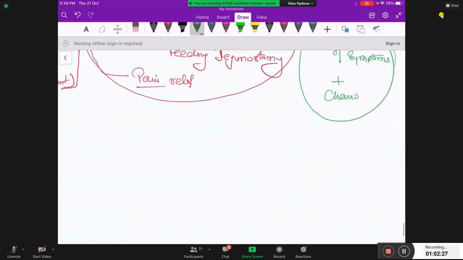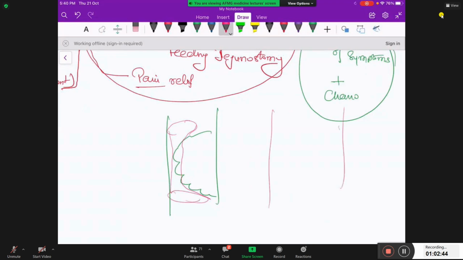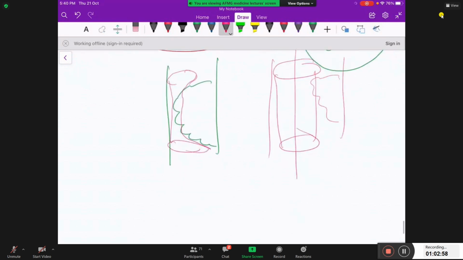What is a stent? Say this is the esophagus, and the cancer growth is making it difficult to swallow. So what we do? We put a tube inside here like this, which pushes this growth and makes a channel like this, so the patient can eat through. This is called self-expanding metallic stent. So this is what we need to know in management of a patient.